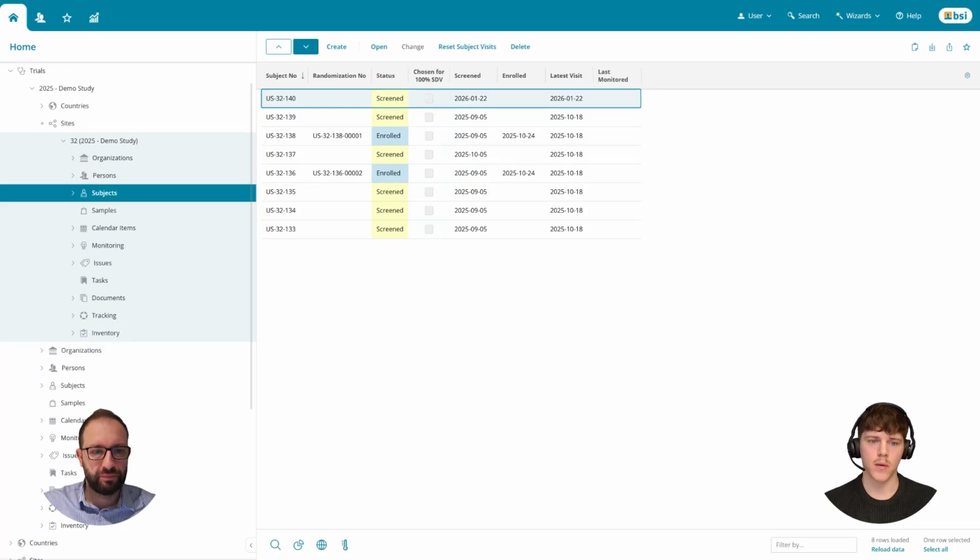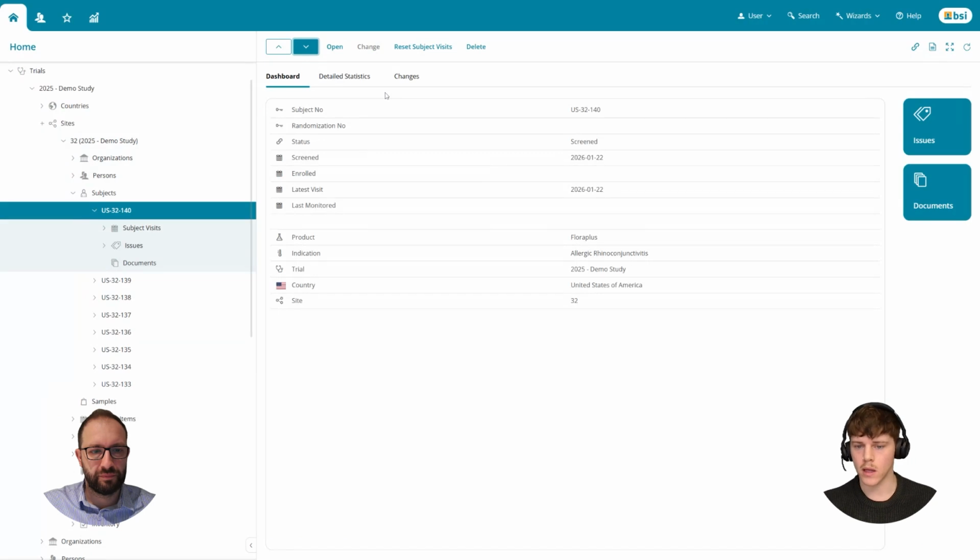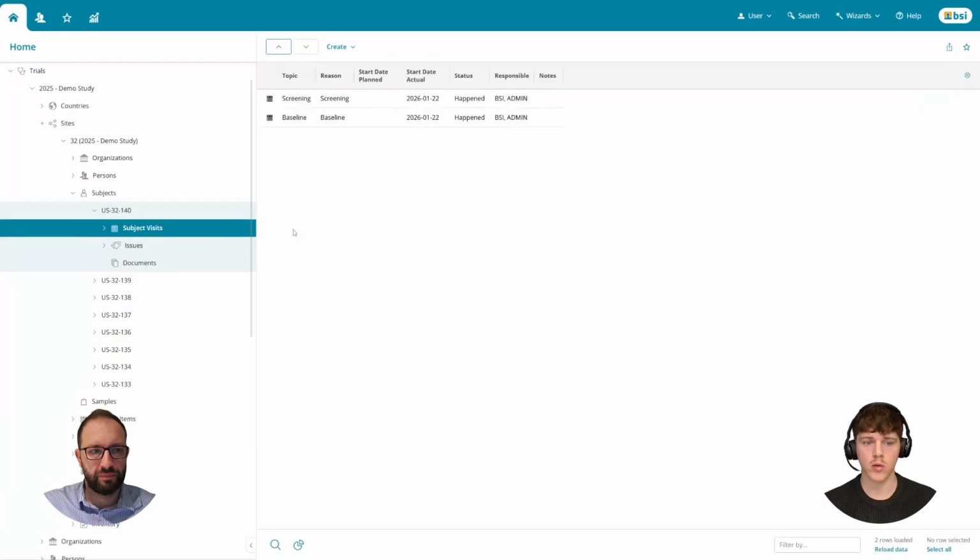And same here as we have for sites and studies. You can just double click the subject, and then you get again to a dashboard which shows you the metadata of the subject, which is collected, respectively pushed over from Viedoc EDC to BSI CTMS. Now, on the left-hand side, you even see some more details. You have now the possibility to go to subject visits, for example, which are then also directly synced, respectively pushed over to BSI CTMS by Viedoc EDC.